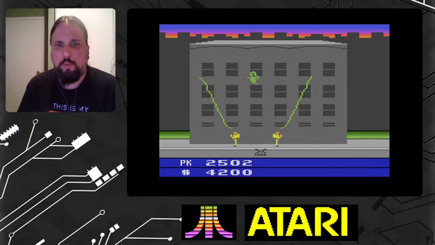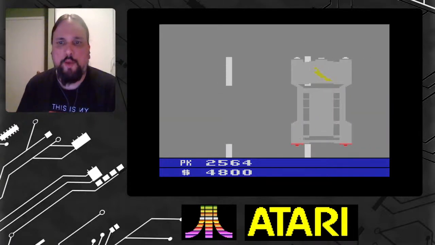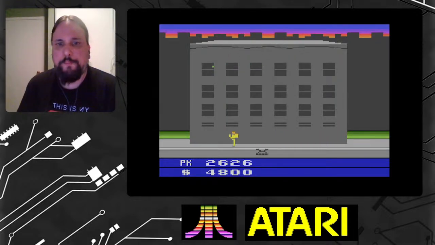Help you detect a house that's going to turn red, or a city block, or whatever it is, before it does. That's what I think it is. But yeah, those are your only things in this version. Oh no!